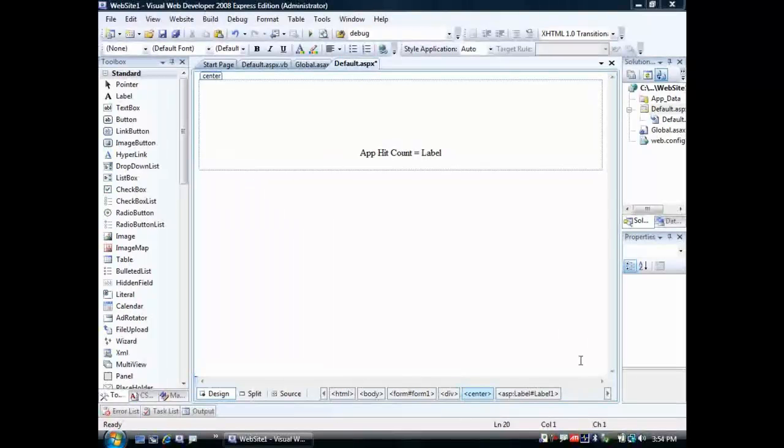And when that URL request is made, an instance of that class, or an object, gets created, and then the code inside that object executes and emits HTML or JavaScript and whatever else is going to be sent down to the browser.